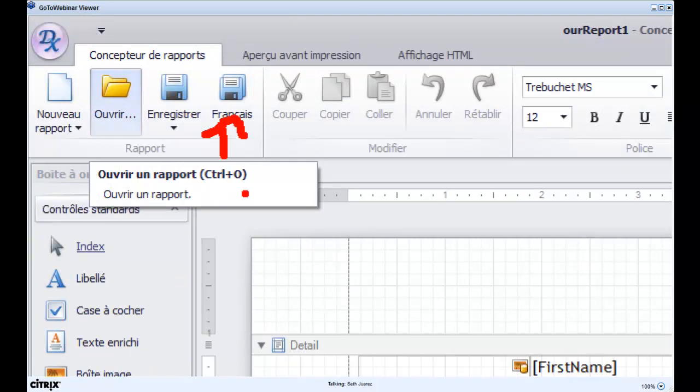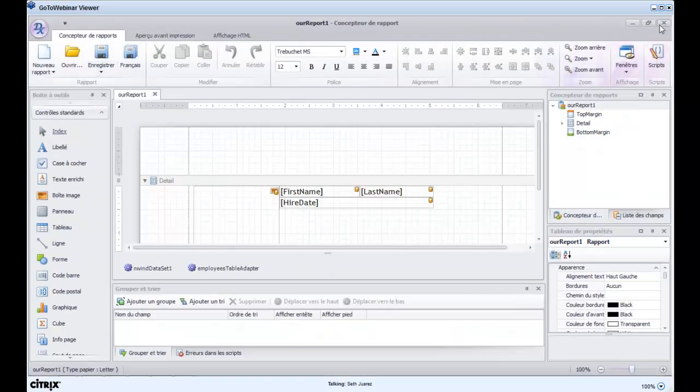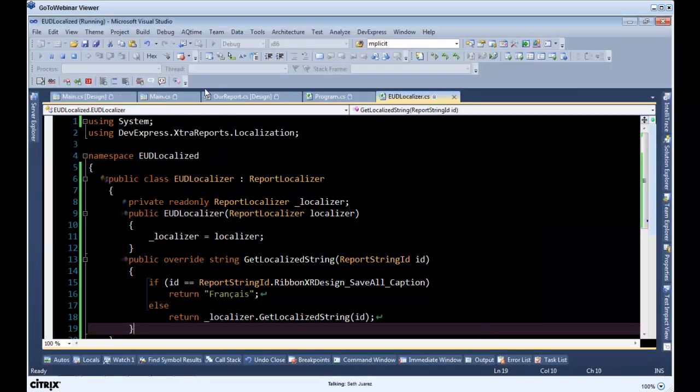So here is the key with this. The key with the localizer is that, for example, if your current UI culture is in Spanish, everything will show up in Spanish using this methodology except for that one button. And if that's what you want to do, that's fine. However, I would suggest to use the localized assemblies that we provide, the satellite assemblies. Now, let's go back and let's close this down.